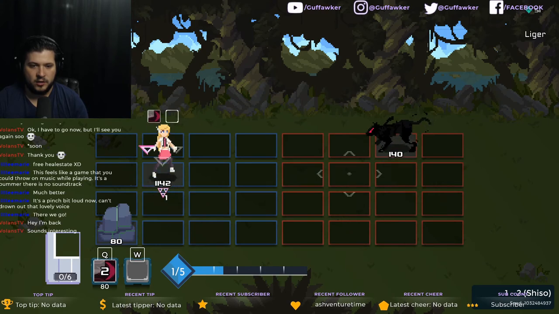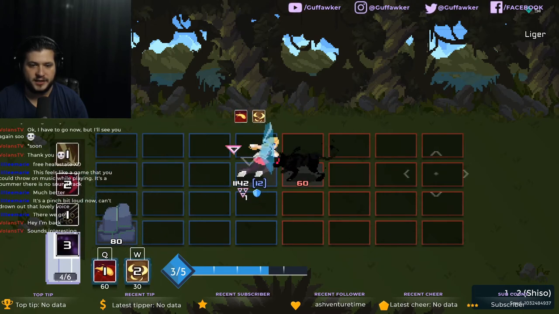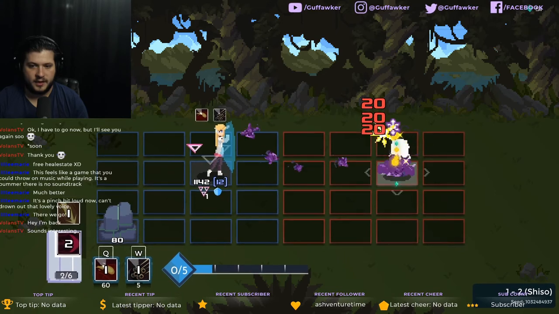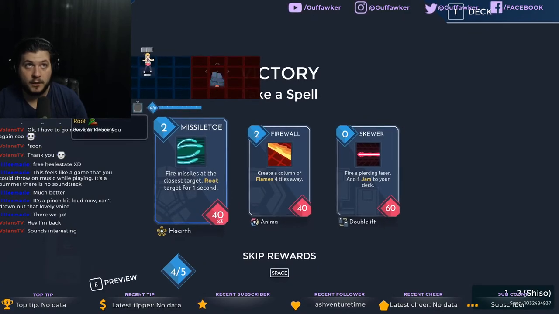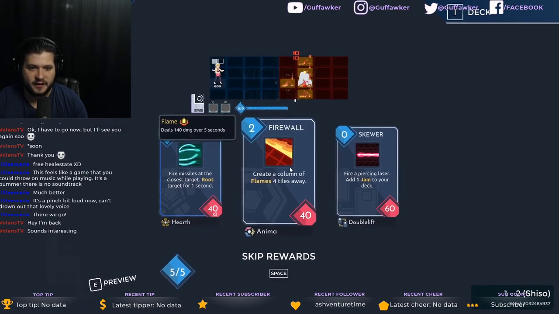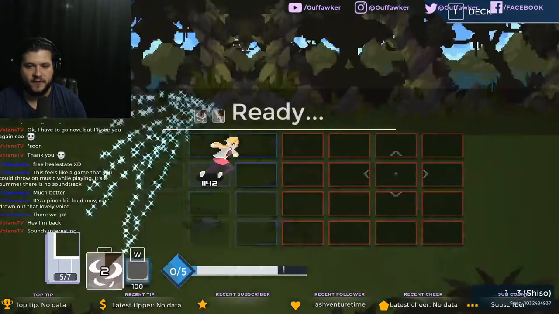Whoop. Oh, that was bad. Whoop, whoop. Alright. Hit that one. Do some dodges. Nope. Get him. There we go. There we are. We got this. Create a column of flames. I think that's the one we want to go with. Fire is super helpful on these runs. Onward. Confirm.